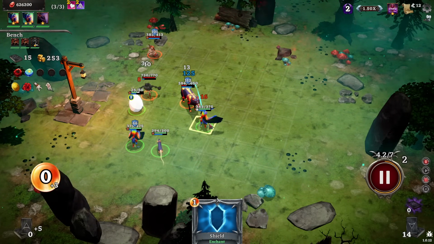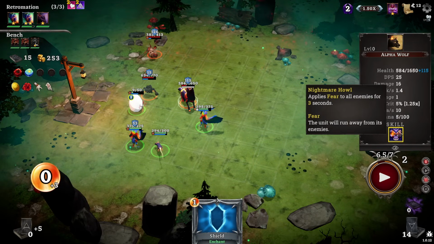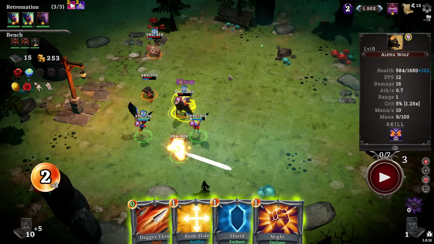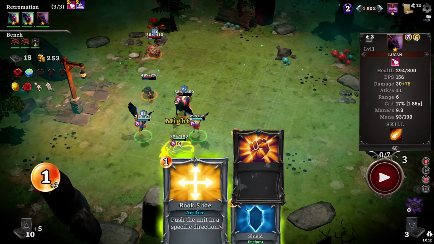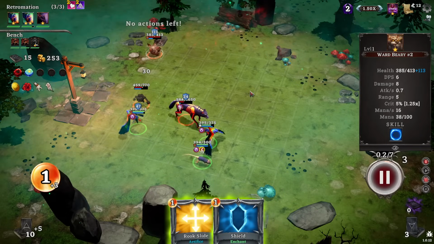Okay, the eggs. You ate my egg. What's your ult? Plus fear. I don't mind that. I don't think that that's that helpful for you to do. No actions left. Yeah, makes sense.